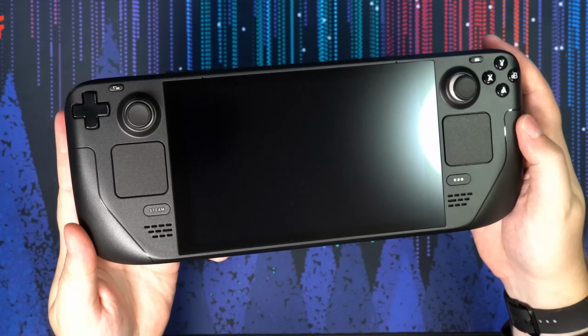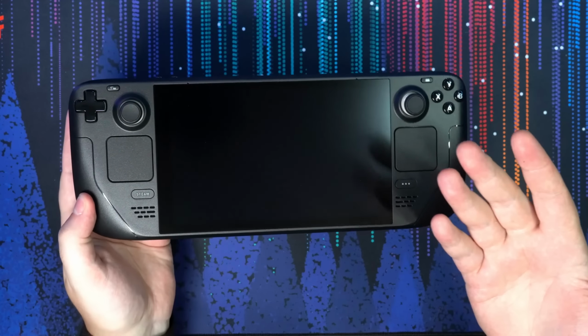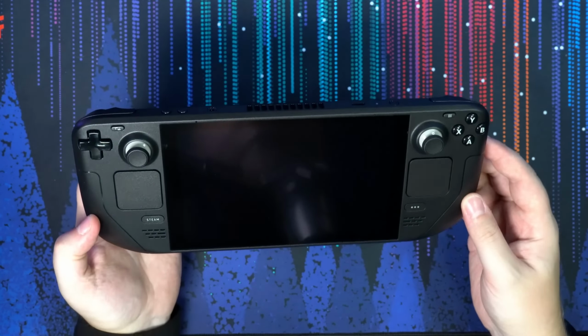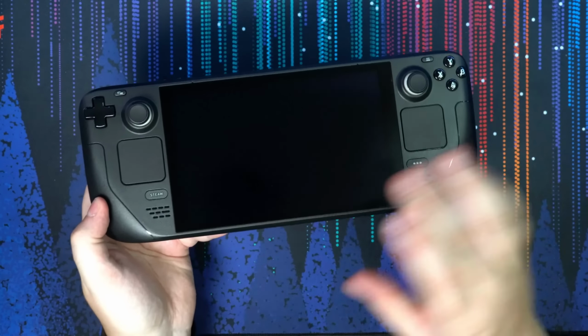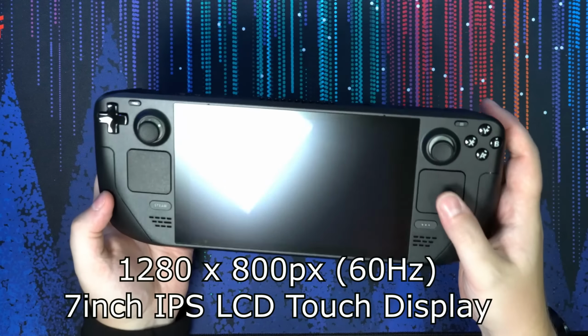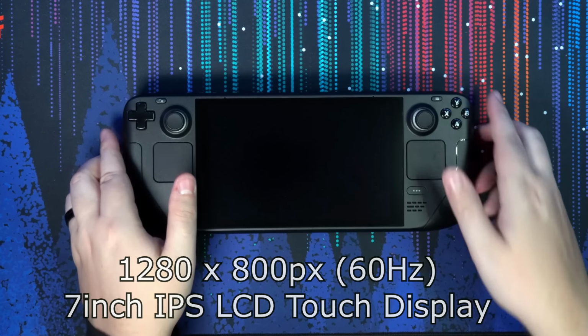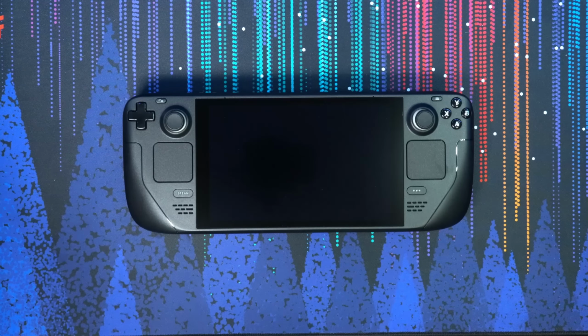So, getting a little bit of a close-up here, we have the beautiful, gorgeous screen. I don't have the specs in front of me, I apologize. This roughly looks like a 7-inch display, but I'll probably put the specs on the screen here. And it's a gorgeous display. I believe it's LCD, not OLED, which is kind of a bummer. I know the Switch just came out with the OLED version, and I wish I had a comparison.